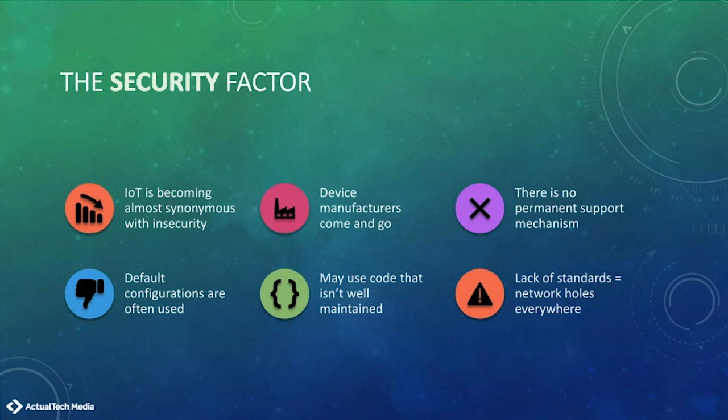When we think about the support side of things, they might be using code that isn't well maintained, which means that there's potential vulnerabilities. And again, it's not necessarily the fact that your home network is going to be hacked, but that you're going to basically turn those devices into zombies that can then be used to launch a distributed attack against something else. And there's a lack of standards. In order for these things to work, you almost have to put them individually on separate VLANs. We were talking again before the event. In my house, I have multiple VLANs, one for these devices and one for everything else. It means because there's network holes everywhere in these, we just don't know all the time what they're going to do.